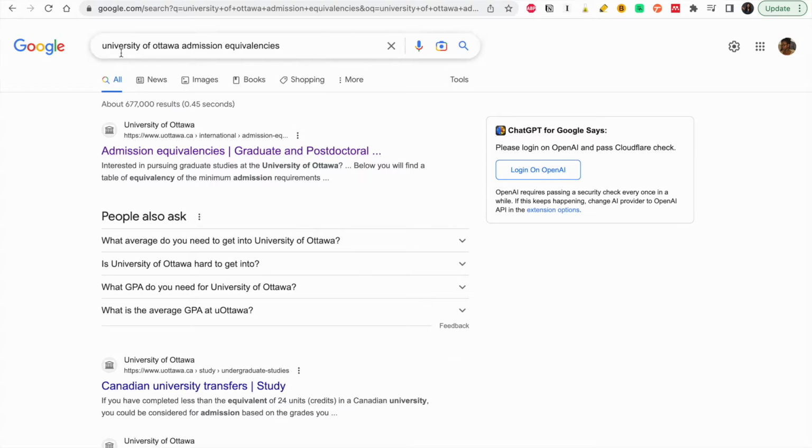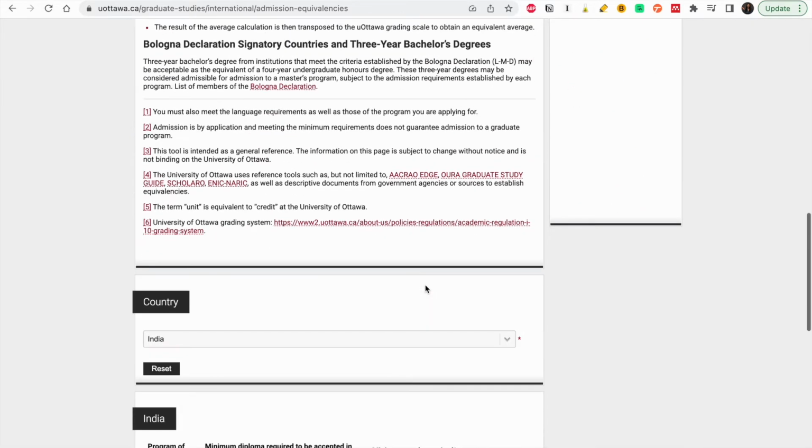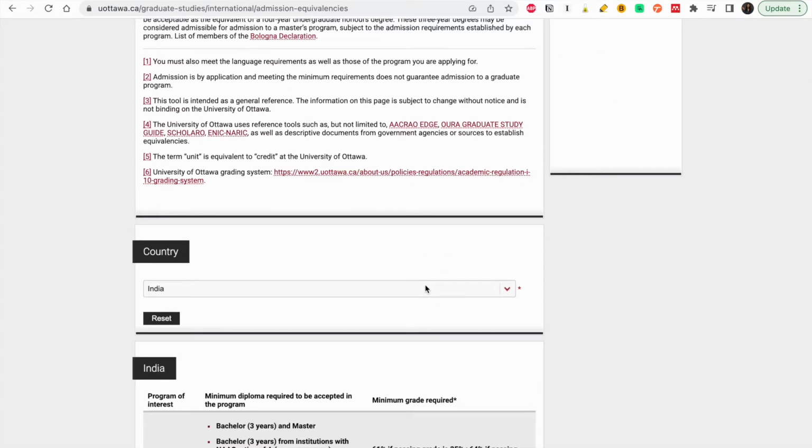You go to Google and you type University of Ottawa admission equivalencies. Normally, it should be the first link that pops up. You click on that link and it brings you to this portal. It's based on the country, every country and their requirements. This is why it's very important you do your homework yourself, because as a Ghanaian, my admission requirements might be different from you as a Nigerian or as a Pakistani. If you just listen to what people say, you tend to lose a lot because you do not check and verify for yourself, and maybe that school would have been the best school to give you admission.